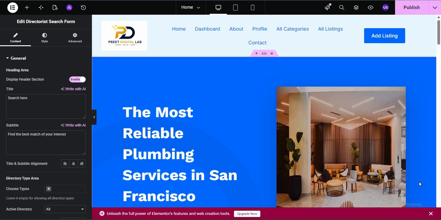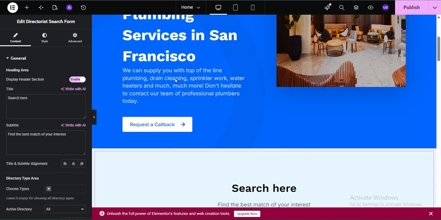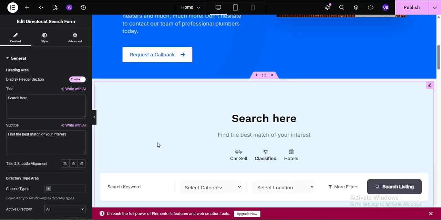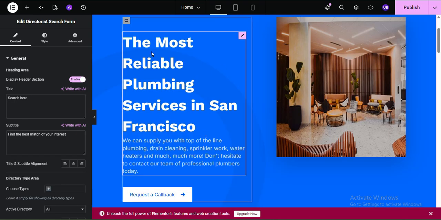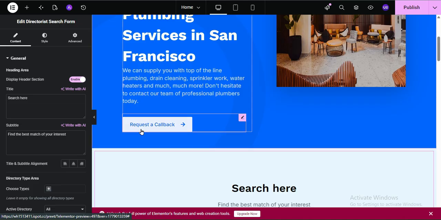Or you can also display it here instead of the photo or instead of the hero title description. But I will recommend to keep it after your hero. In the hero section, they always display about your business here. This is a very good practice. In the title and description, you can add a button here, contact us or submit your listing. And when you add submit your listing, it will automatically ask them to sign up or sign in. You don't need to worry. You can add a button here, add your listing. So let me add it.